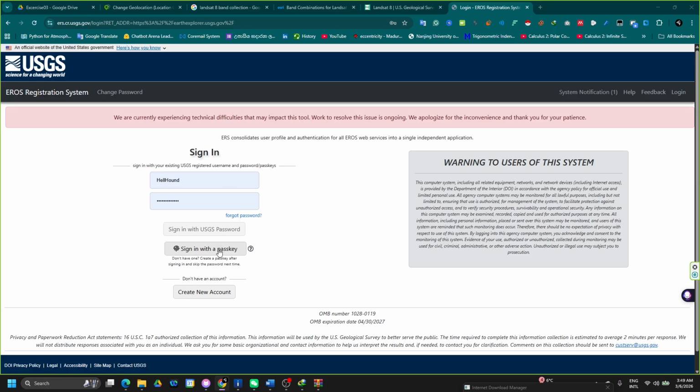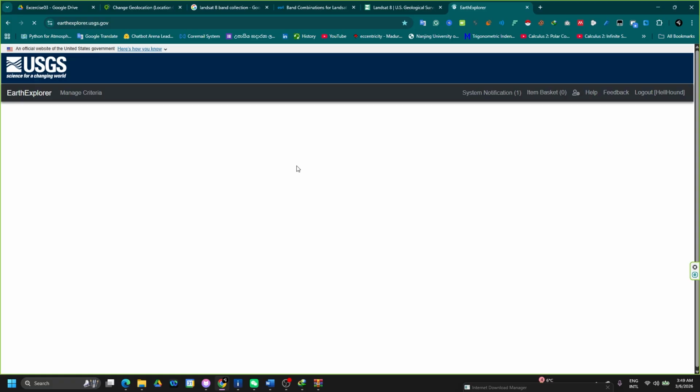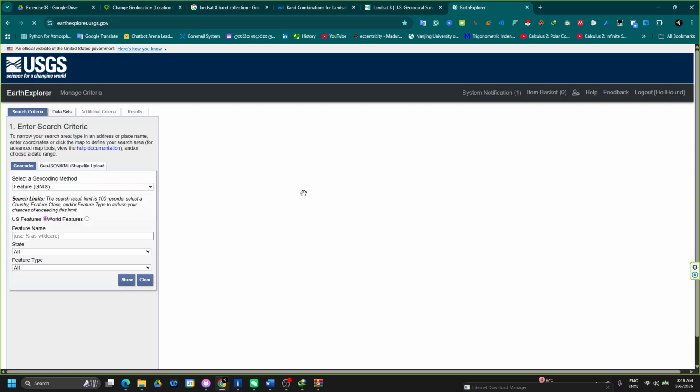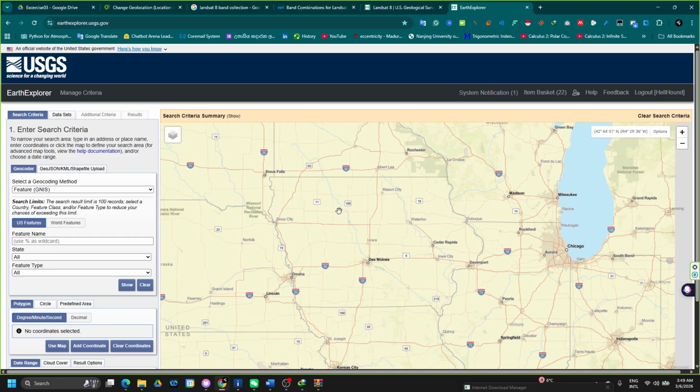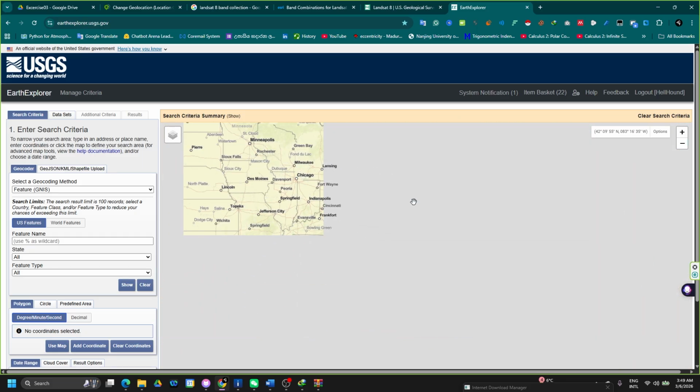So I will show you the website for a real case scenario. If you need to download some data, how can you download? First, you just need to go to the website, and then you can browse through.